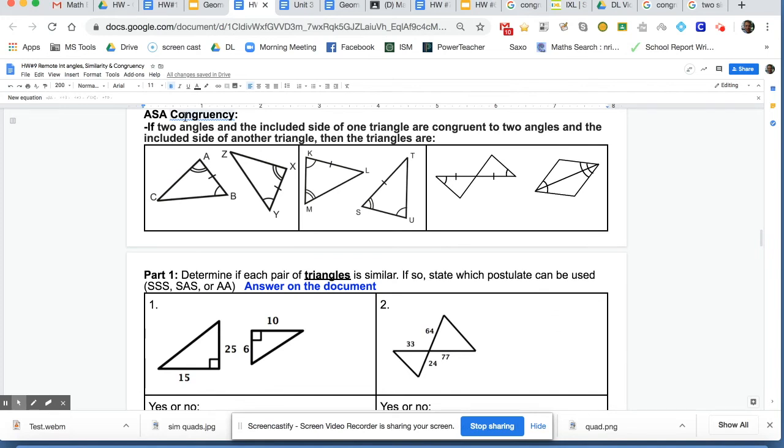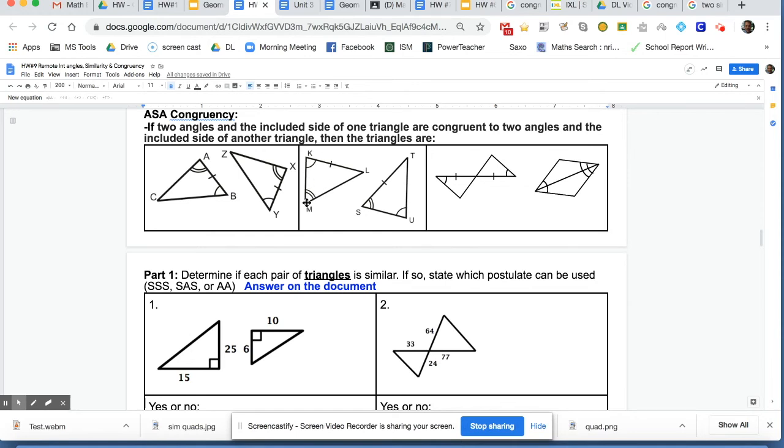Here's angle side angle. So an angle and an included side and an angle. Now this kind of makes sense because as we close these angles, they form the vertex here. So if we have the same length side over here and these two angles are the same, they will close off at the same point over here. So they will form congruent triangles. So an angle, included side, and another angle. Okay. So here's an example of that.